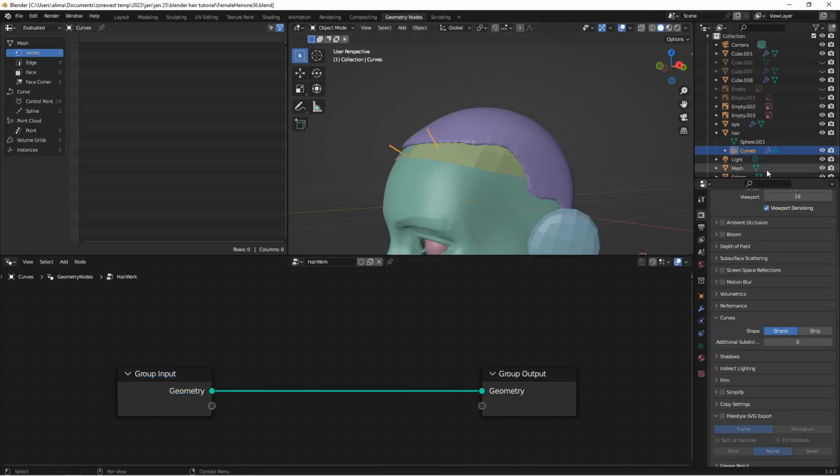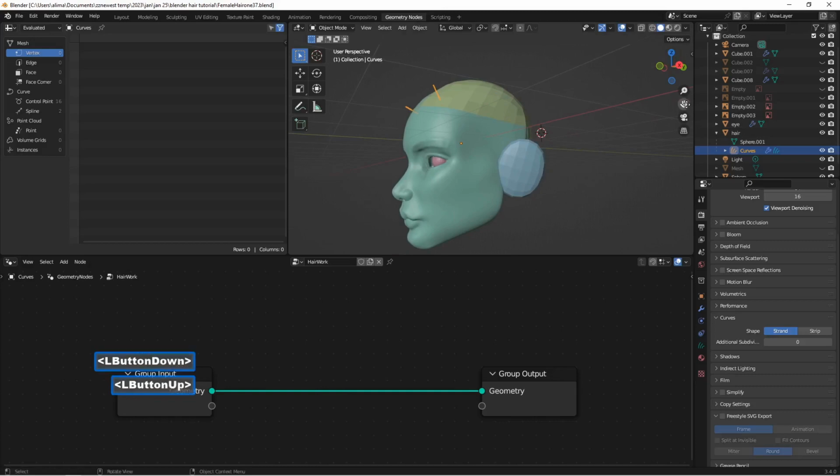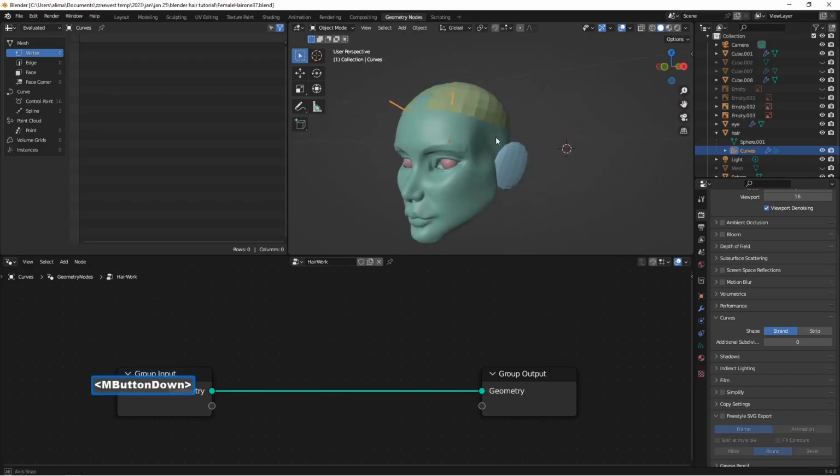Okay, so this mesh here is this hair, so I'm going to select this eye to temporarily take that away. I'm going to roll the mouse, select the hand to pan this up. So here we are back to our geometry nodes. So what we're going to do now is bring in the basic nodes that will do most of the work for making the stylized hair.